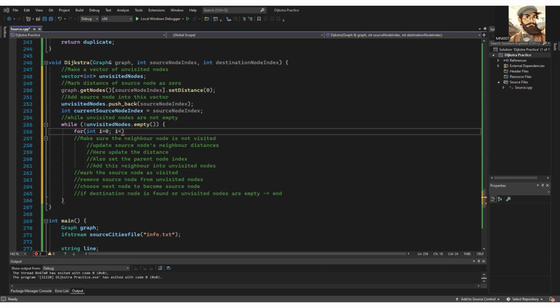So here we would write a for loop to iterate over all the neighbors of this current node. So let me quickly write that.